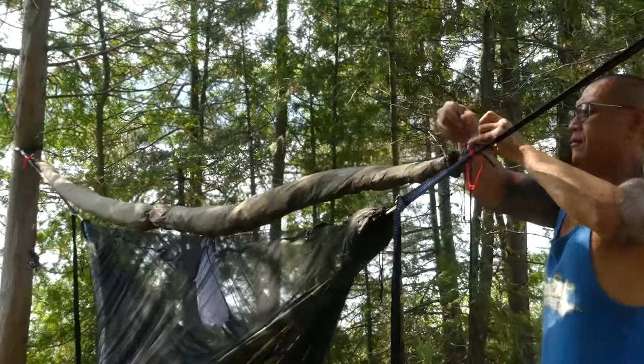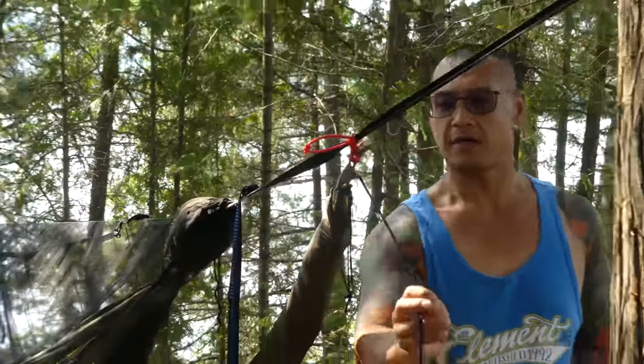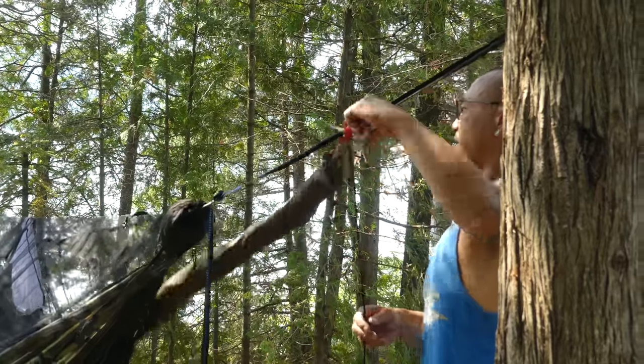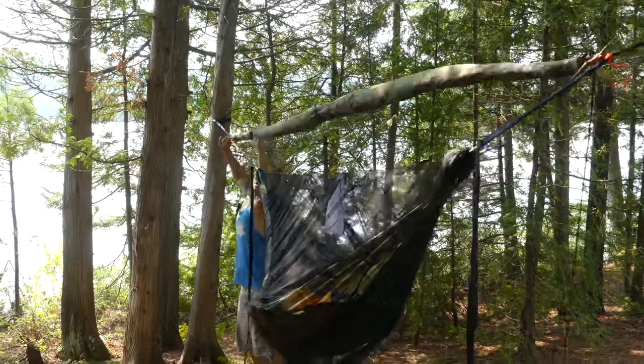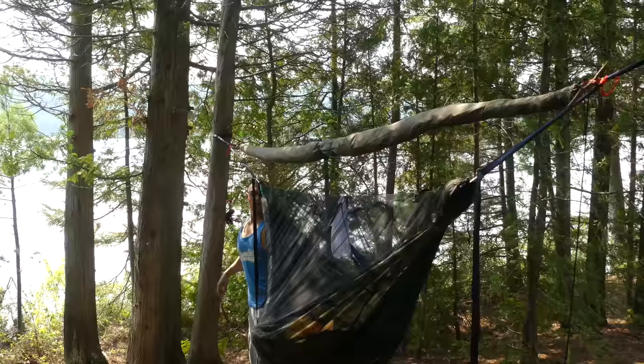That's the tarp? Yeah. If it's raining, I would use the tarp ridge line. Okay. And I would set the tarp up first rather than coming up and setting up my straps from my hammock. Different situation calls for different application. Cool. If it's raining out with that system, he can come in, set up his tarp first, and then the hammock underneath, so there's no getting your stuff wet like can happen when you're setting up a tent.